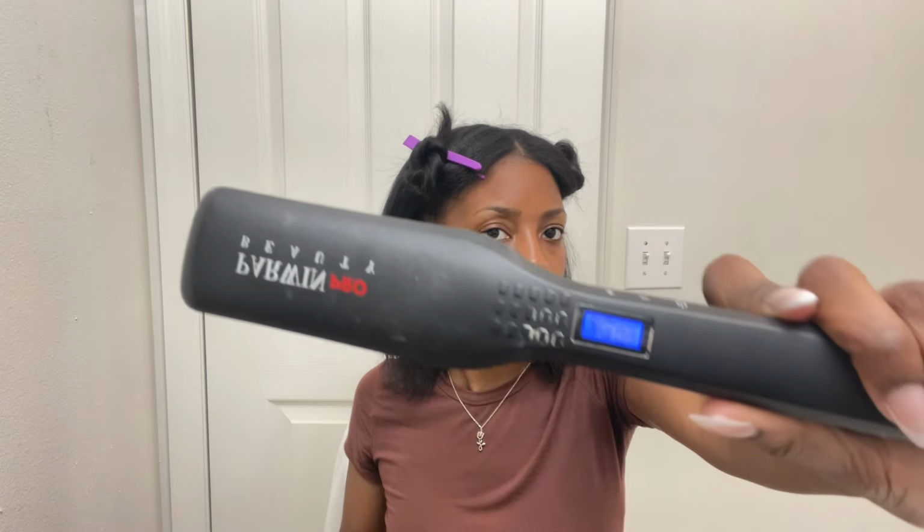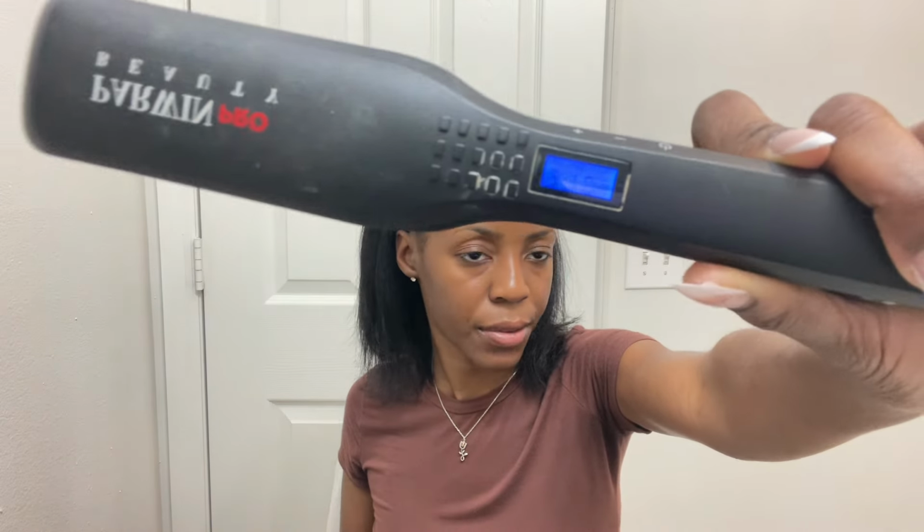But as far as flat ironing my hair, this time I had the temperature set to 370. And I usually do just one pass. I'll hit the roots about two times just because there is more texture there. But one pass usually is all that I need.